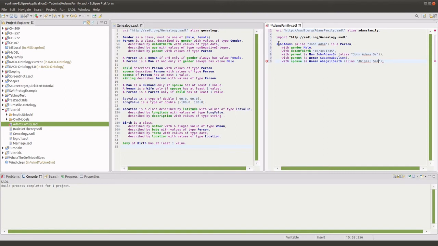And I can put in more than one alias. Sometimes she's referred to as Abigail Smith, especially before she was married. She's also referred to as Abigail Adams, and they are in fact the same person. So I can have multiple aliases.